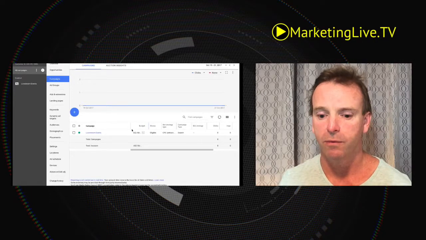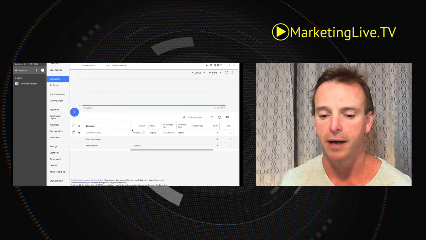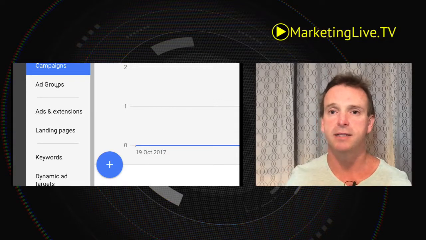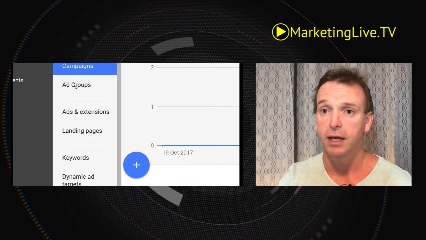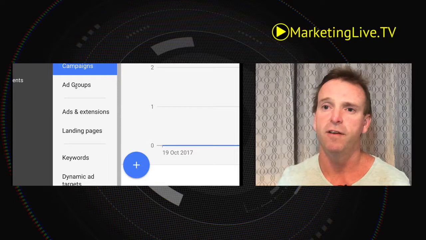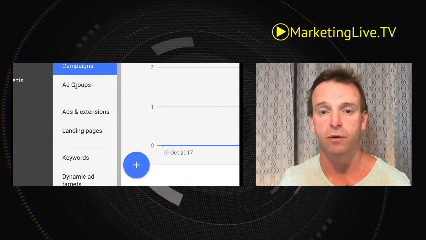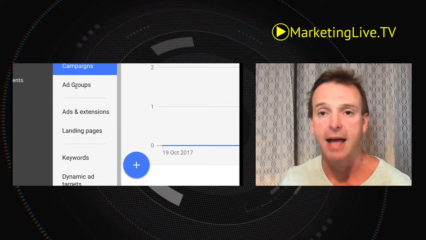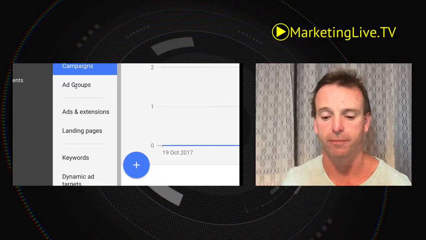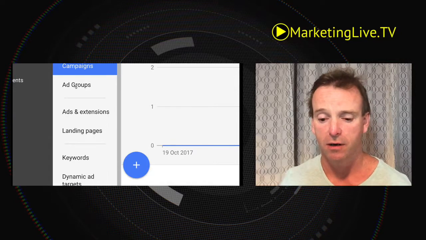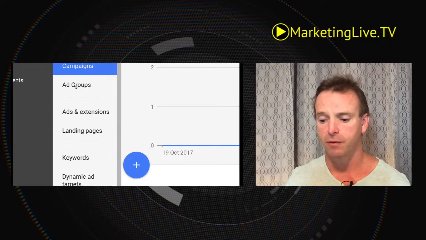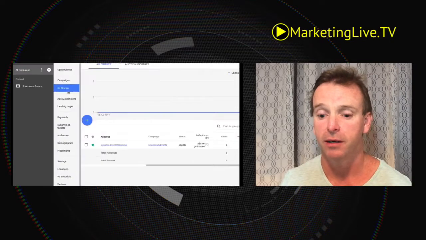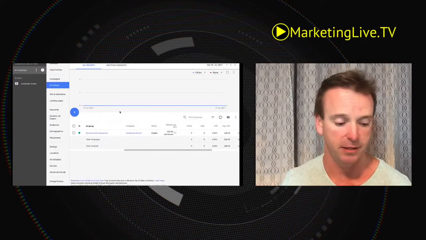So then we move to our ad groups. If you think of campaigns as the overall product that you're trying to promote, then ad groups are specific targeted areas, or specific targeted ads, within that campaign. So we're going to create a simple text ad for this one. We will select ad groups, and as you can see, we've got one already set up there, but we're going to create a new one just by selecting the button here.